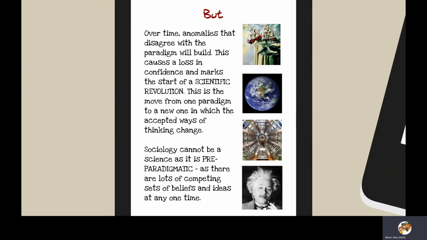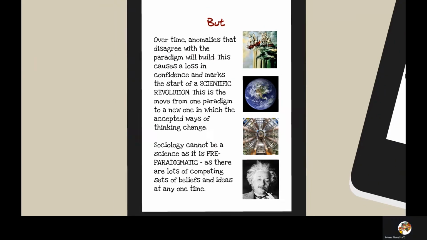Now, one of the big things about sociology that means it's pre-paradigmatic, it doesn't work within paradigms, is because there's lots of competing ideas. There's no universally accepted or agreed upon set of ideas within sociology. That makes it pre-paradigmatic, which means it cannot be used in the same sense of having paradigms and having those scientific principles applied.